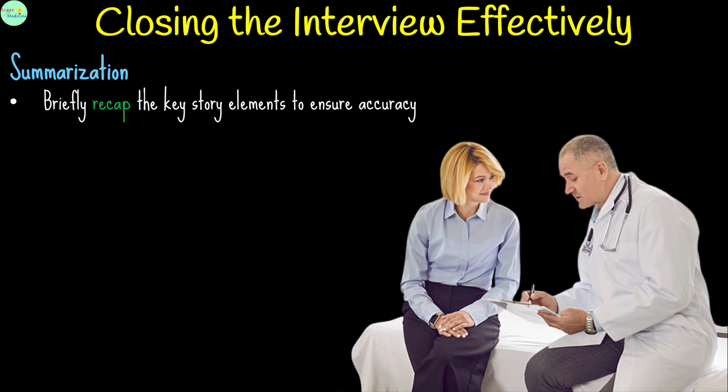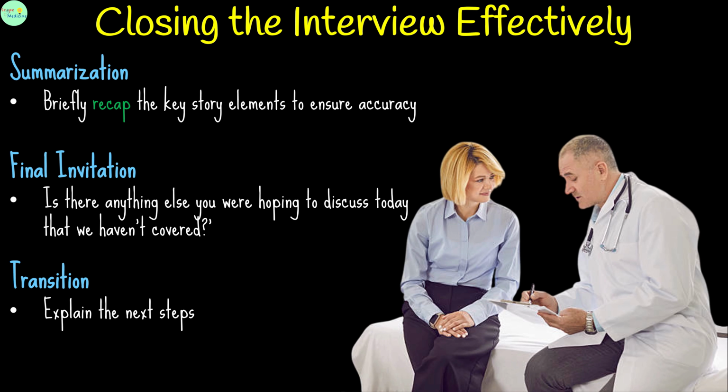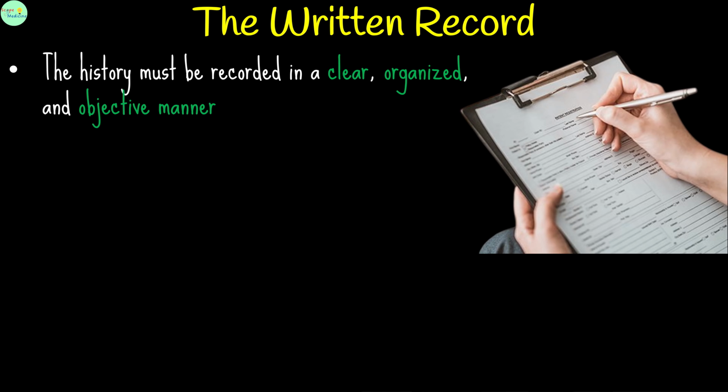Closing the interview effectively is as important as opening it. Begin with summarization. Briefly recap the key story elements to ensure accuracy. Say, "Let me make sure I have this right." Then, offer a final invitation. Ask, "Is there anything else you were hoping to discuss today that we haven't covered?" This open-ended question often reveals critical information. Finally, provide a clear transition. Explain the next steps. "Next, I will perform a physical exam, focusing on your heart and lungs based on what you've told me."